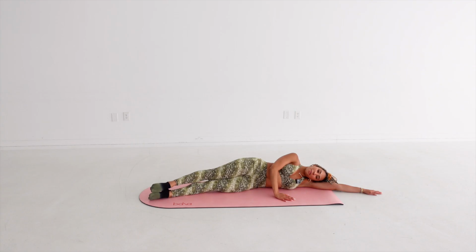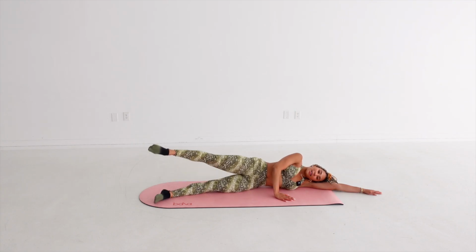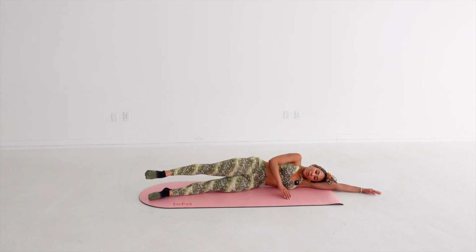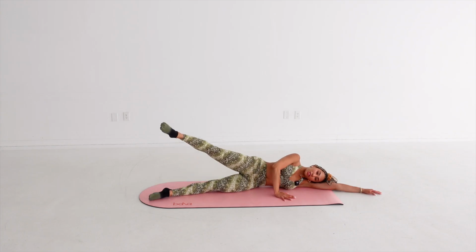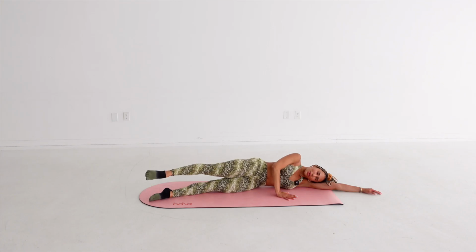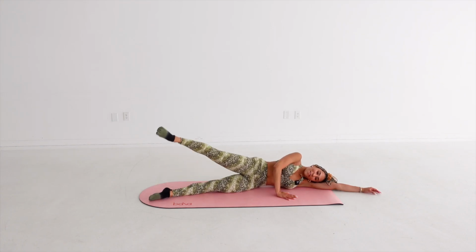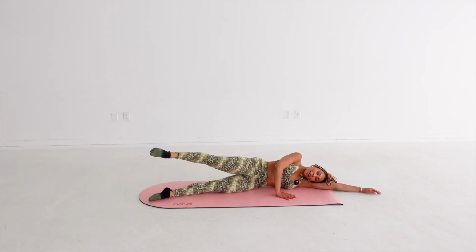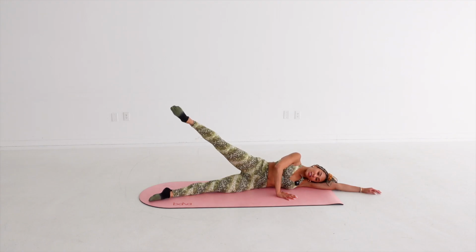Extend your legs. I'd rather them be a little forward of you than behind. Here we go. We lift, lower, top leg up, down. Woo. I really want you to point your toe across the room. You're trying to make your top leg longer than your bottom one. Ooh, my booty is so sore. Four. I do not care how high your leg goes. You're not a Rockette today, sis. Seven, hold this one up on eight, medium size circles, real slow.